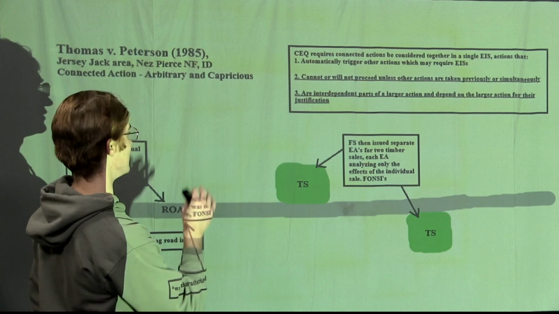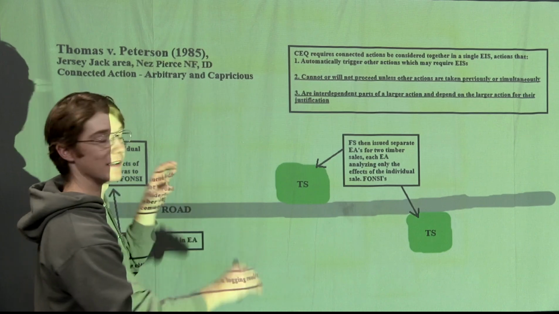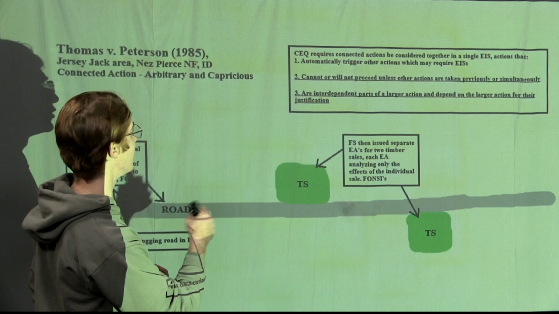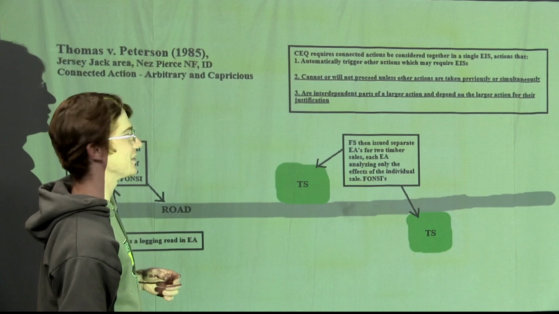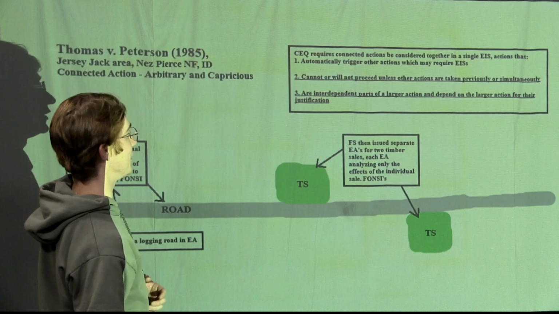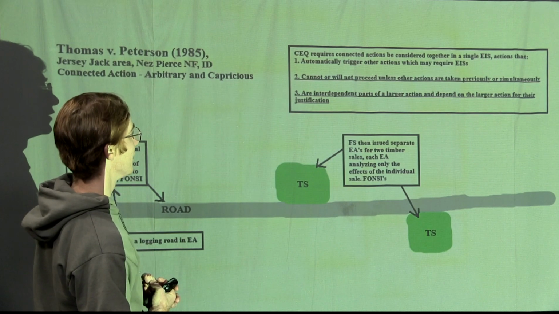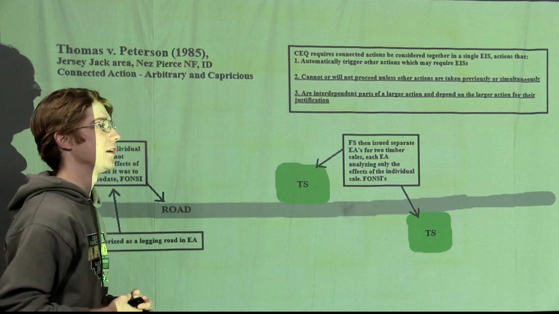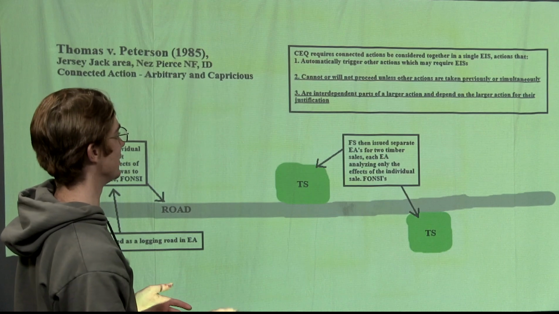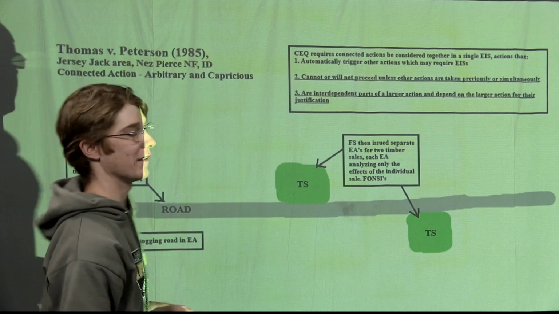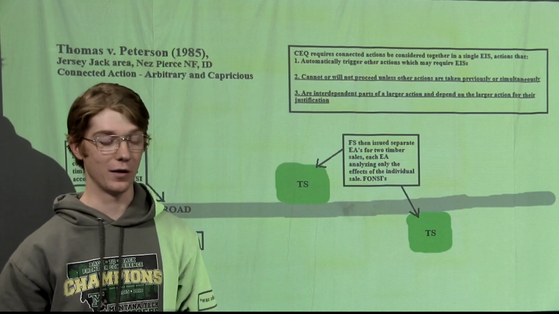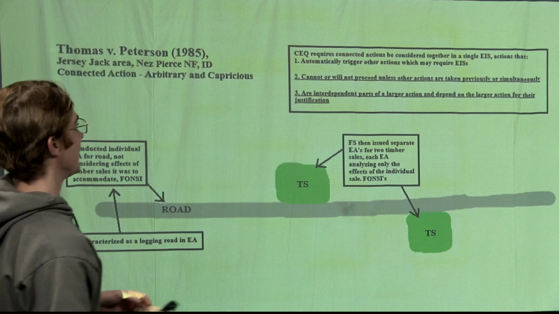And so they came out with these environmental assessments. They segmented it up into 3 separate environmental assessments to avoid having to do the EIS and getting the public involved. So that's definitely a connected action. And it was taken to court over it being an arbitrary and capricious decision not to do an EIS here. I don't think this ended up even happening, but I can't remember.